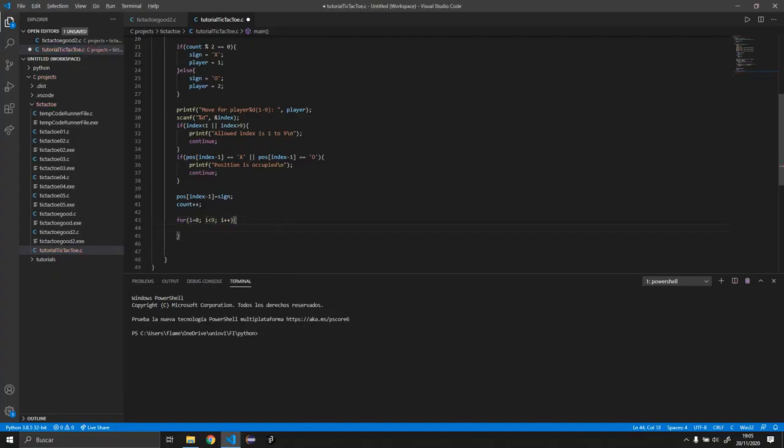And here, the simplest way to do this is if y remainder of 3 equals 0. Let's put this a bit more clean. The flag is going to be equal to 0.